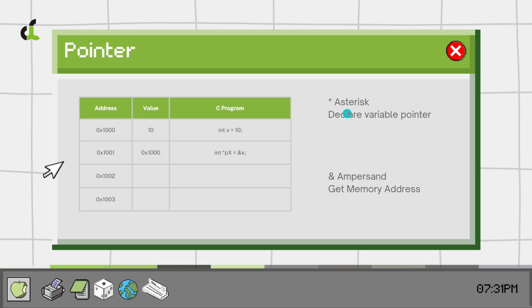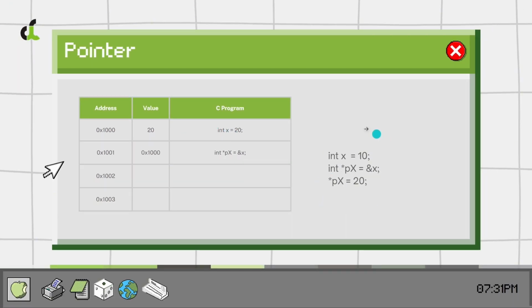Now, the next question is, what if we assign a new value to the pointer x? I'll give you a second to think about what the output will be. Okay, and the actual output will be the same as integer x is equal to 20 directly.